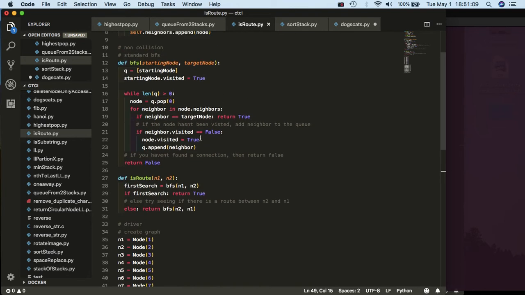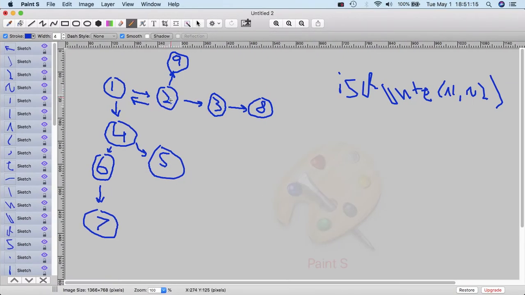There's also another kind of approach, where you start a breadth first search at this node here at 2, and at the other node, and you do it at the same time. Actually, that wouldn't work because you don't know if it's unidirectional or not.